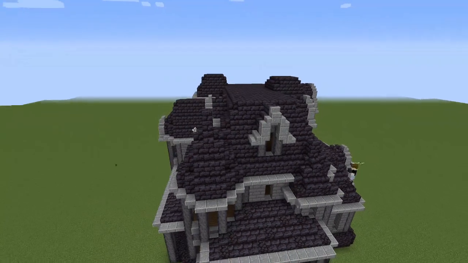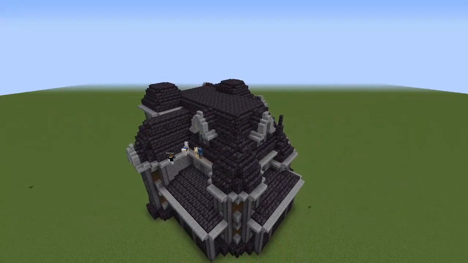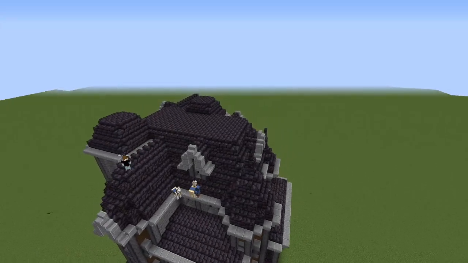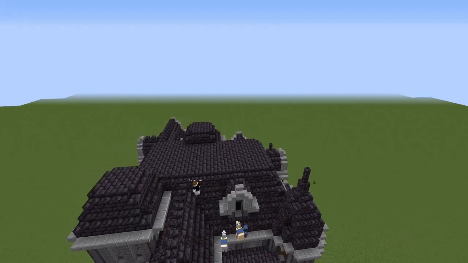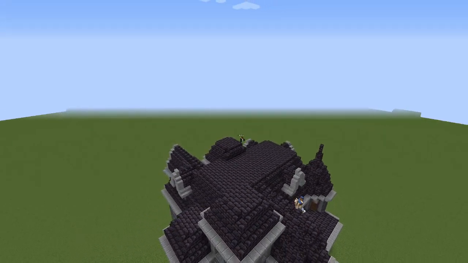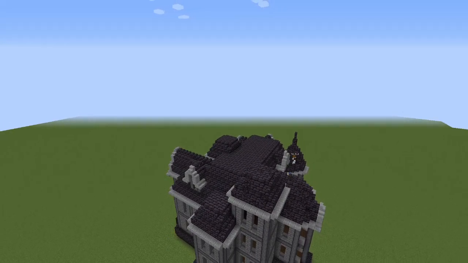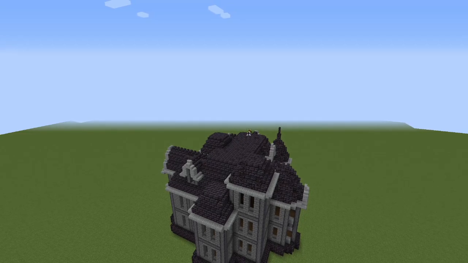Now you can see that I'm mixing in blackstone with the rest of the roof. It's mainly made out of blackstone bricks, but I'm mixing in some blackstone stairs, slabs, and other things inside it to make it look more worn. You can see the tower on the right is curved and it's got a pointy top, which just makes it stand out a bit more.